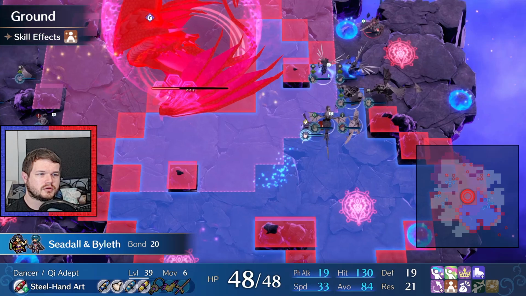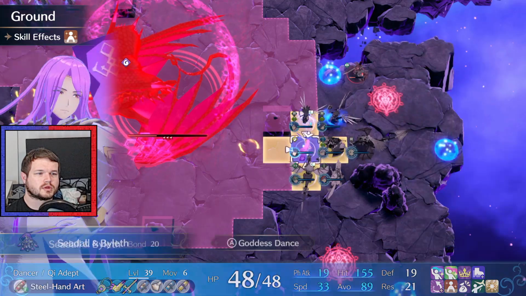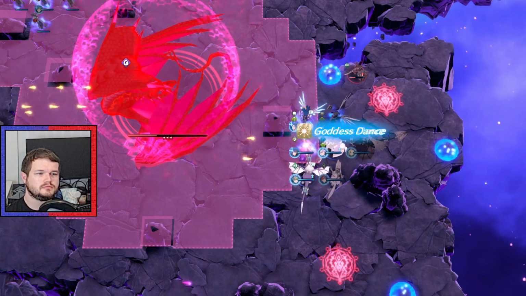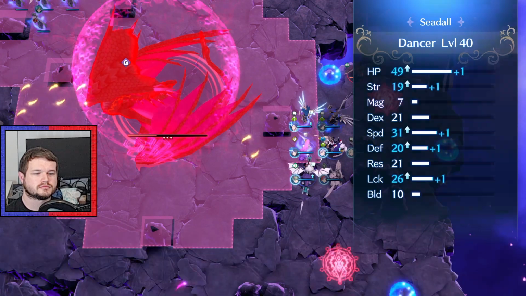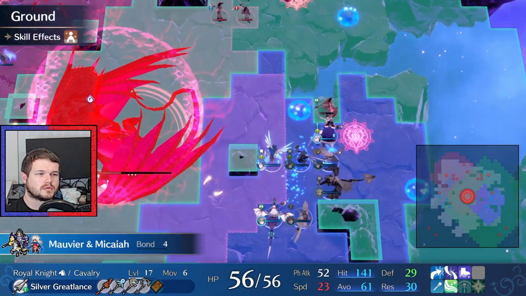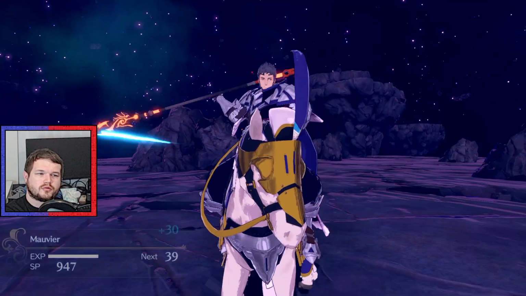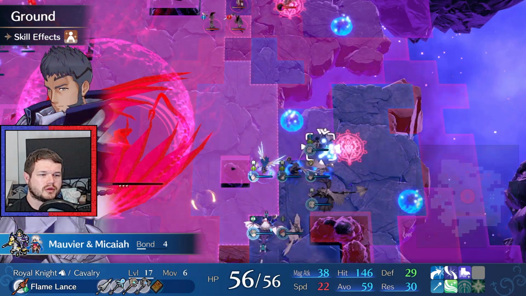Right, so who's left? Seedle. All right. So join do the dance. Got his dance. Let the lesson begin. And he is now maxed out, level 40. So I think what we're doing is, yeah. So kill this guy and then give Chloe a revival stone with Rosado, then get Chloe to basically go forward. So stay here.